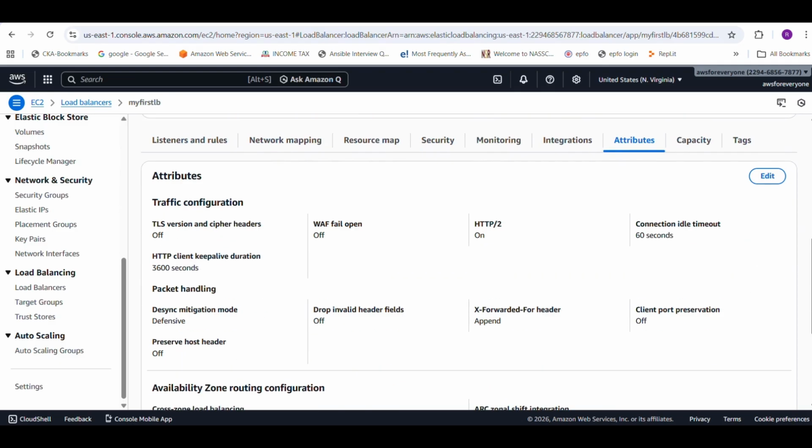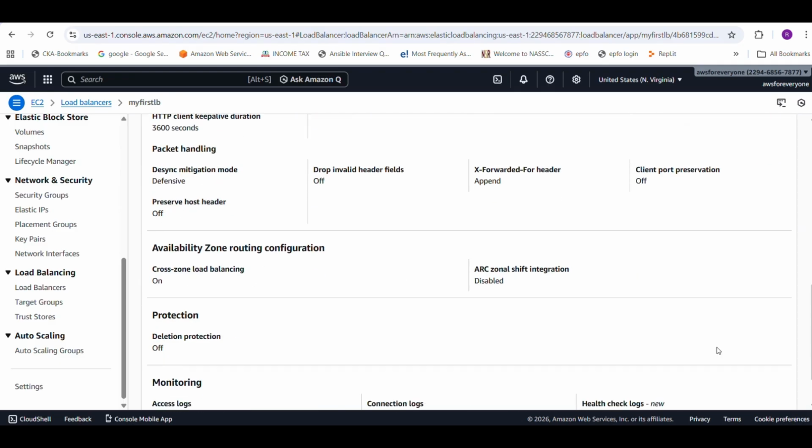These are some attributes. Okay, packet handling, you don't have to do. Cross zone load balancing is by default no. So what do you mean by cross zone load balancing? Suppose one of your EC2 instances is in US East 1A, and another EC2 instance is in US East 1B.